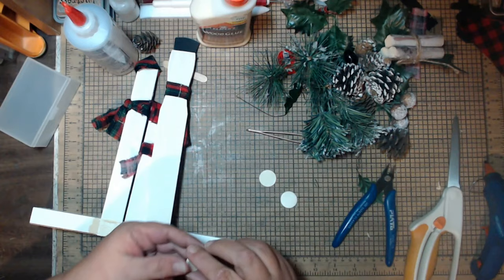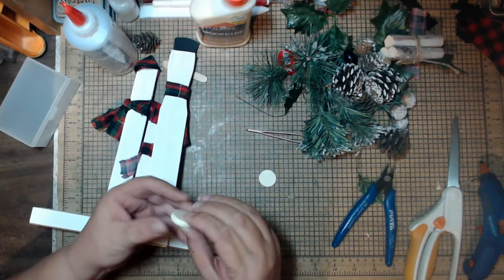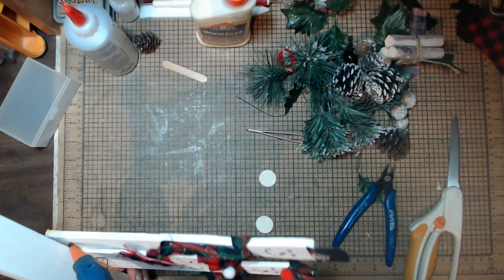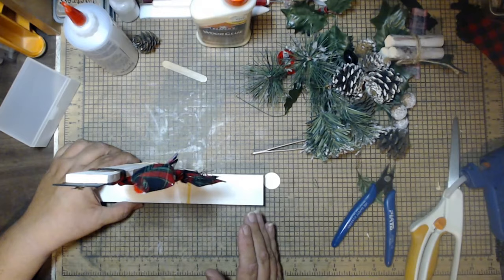And you can use popsicle sticks to do this. I just happen to have these discs the right size, but you could certainly use popsicle sticks to do this. And what I'm gonna do is just get this to the same thickness, which is for me about three of these, and then I'm gonna put a little bit of glue down in there, and I'm gonna put this in. So I'm just gonna kind of pop that in there and then push it down. It doesn't have to be perfect because we're gonna cover it up, okay?